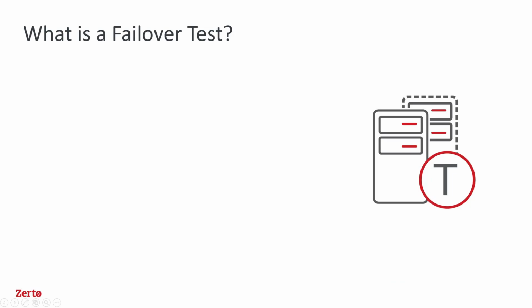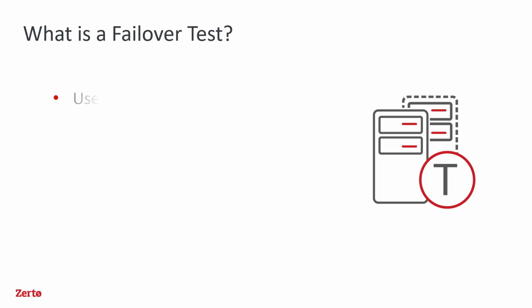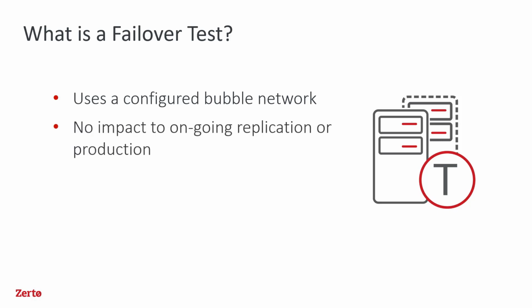Zerto's failover test operation allows you to validate your IT resilience strategy and ensure recovery will be successful in the event of a real disaster or disruption. This operation brings up VMs in a DR site within a configured bubble network that is not usually connected to any physical network. A failover test does not impact ongoing replication or your production environment.